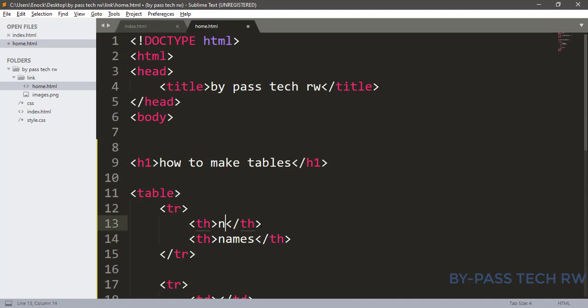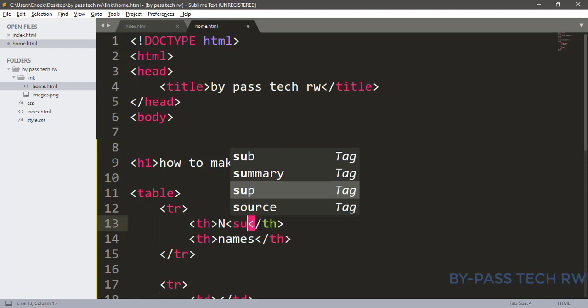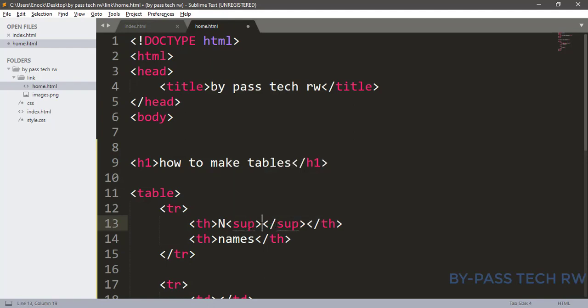Let's say n, and use our superscript and insert it. Say name, then name. This is how to make table headers. Let us write headers, then names.